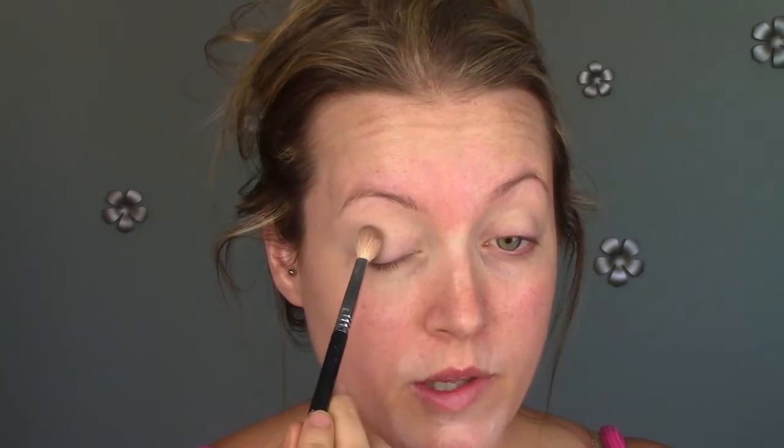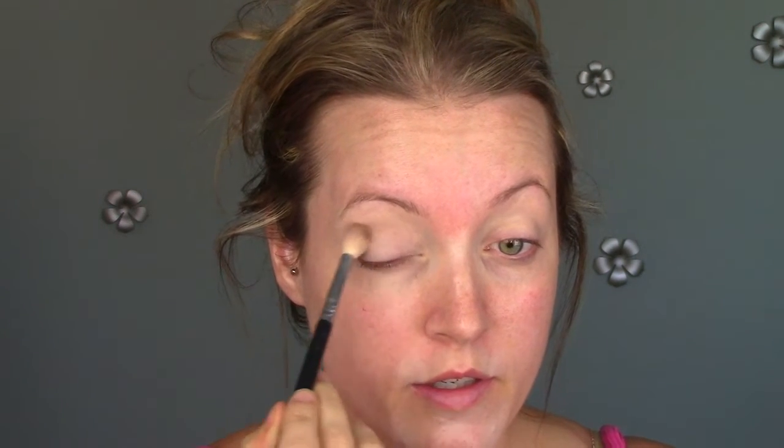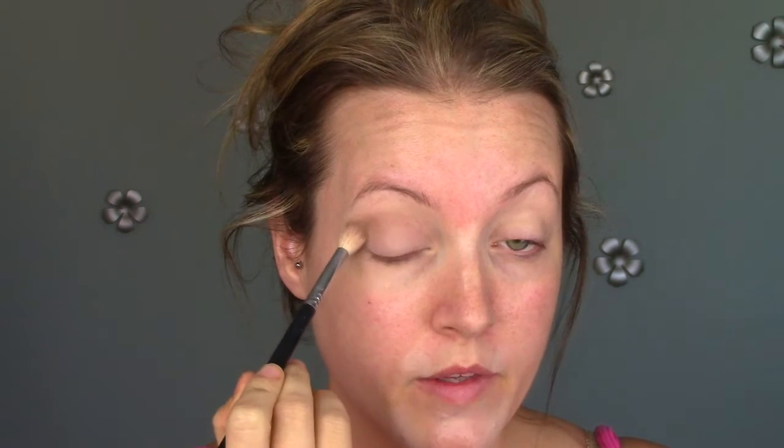I'm going to start with this matte brown color because it's just going to work to blend everything together. I look funny with this concealer on my face, but a girl's got to do what a girl's got to do. So I'm using a fluffy brush with a bit of that brown — it's a little bit of a darker shade than I'm used to working with right off the bat, but there wasn't a lighter one that wasn't basically skin tone. So I'm just going to roughly buff that into the crease of my eye.